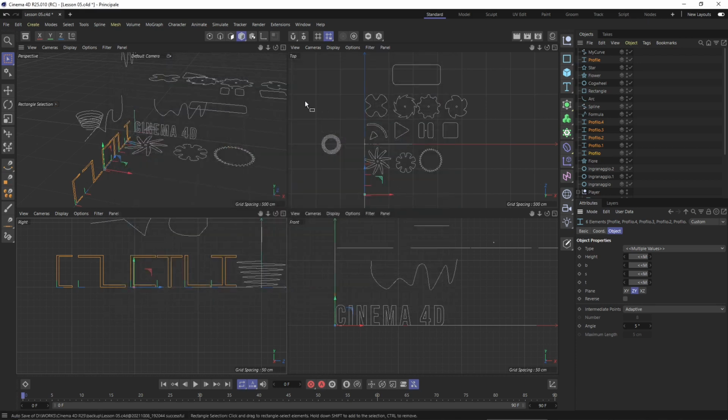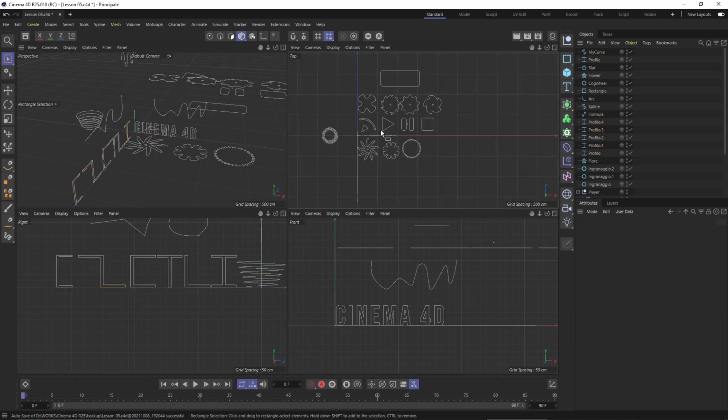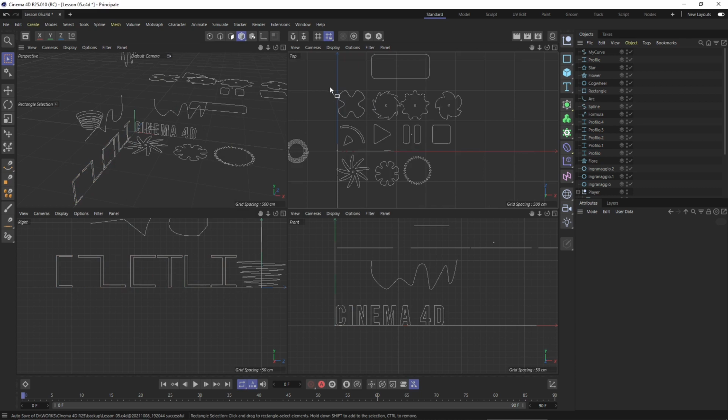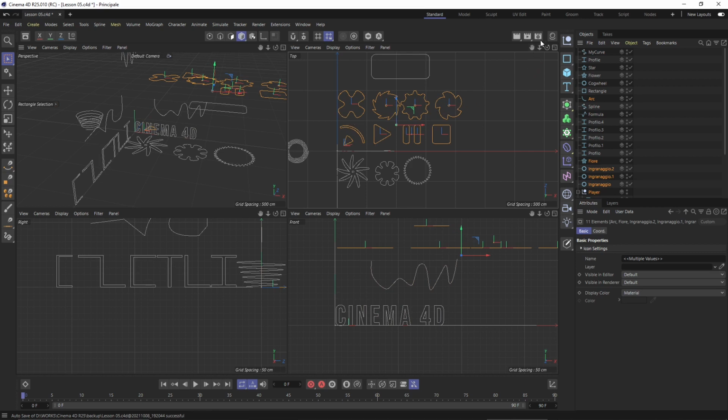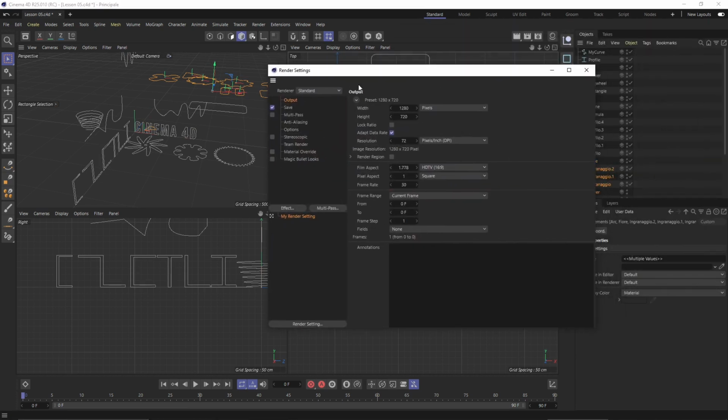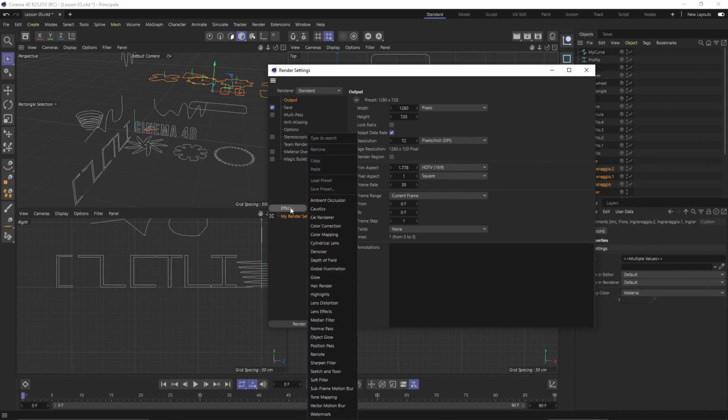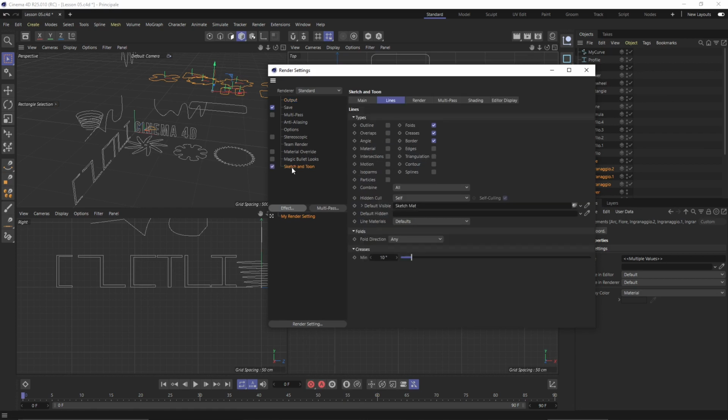Now it's a little bit more complex if you need to export for Illustrator. If you want to import these shapes, these vector graphics, into Illustrator for graphic design, you need to select them and do the same thing that we did with AutoCAD, but with one difference. We need to go to the render settings, go to the effect, and look for the sketch and tune effect.